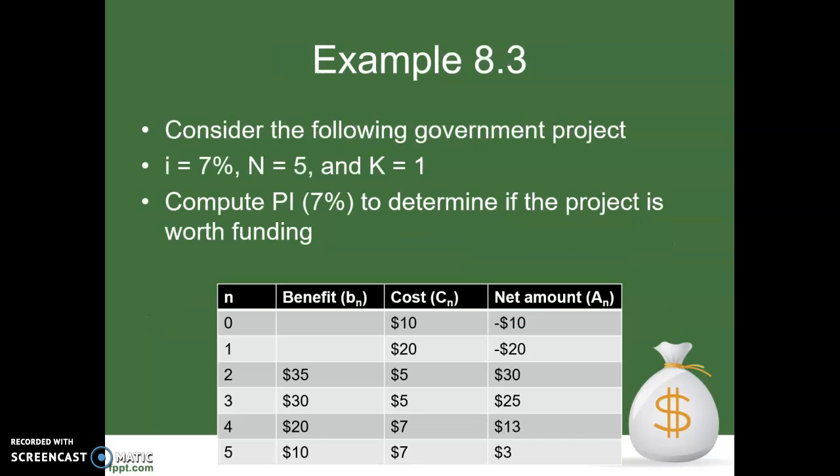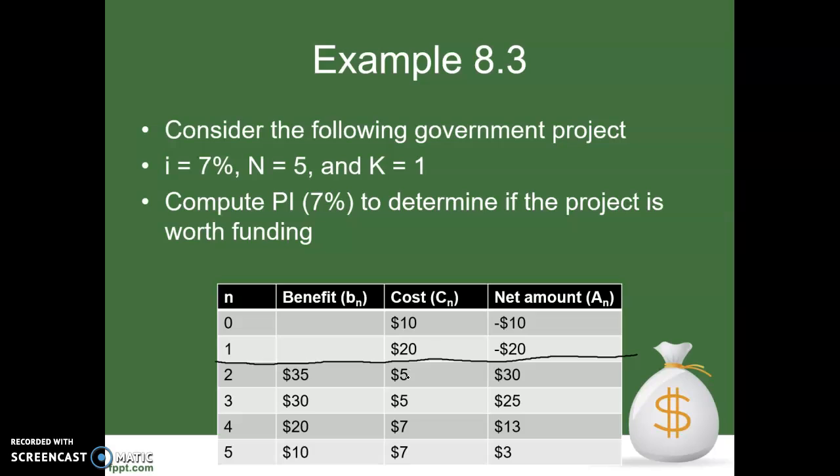So let's look at an example here where we have a project. It's a 5-year project. We're going to have to invest for a full year before we get to the point where the project begins generating benefits for us. And so we have a cost of 10 and 20 in the first 2 years.